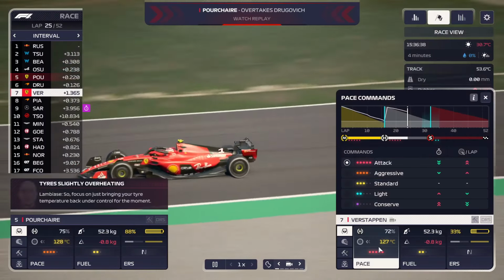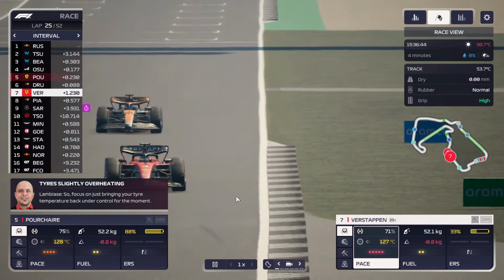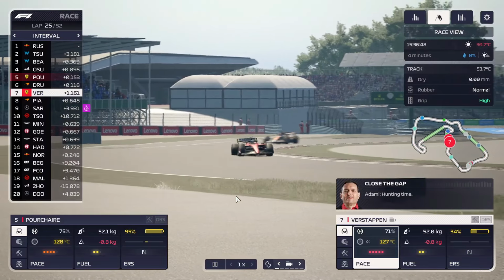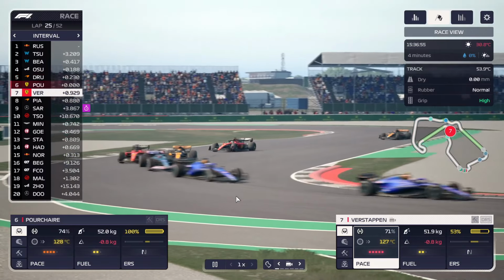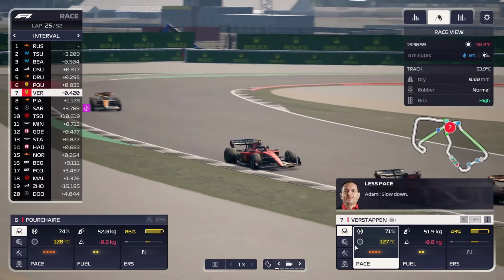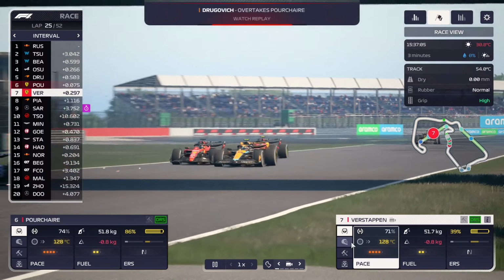And Verstappen, let's reach those guys. So focus on fast, bringing your tire temperatures back under control for the moment. Copy. Come on, Verstappen. Hunting time. Pourchaire is still fighting Drugovich, man. What a fight between those two. And Verstappen is right here now. Good. Slow down. Okay. Verstappen is here. Don't worry, mate.